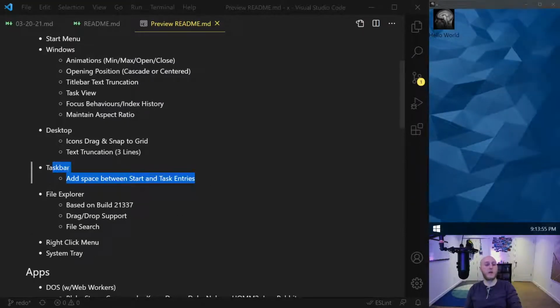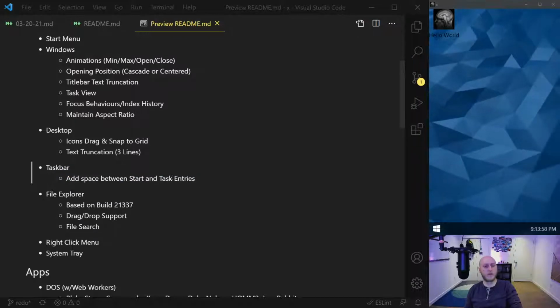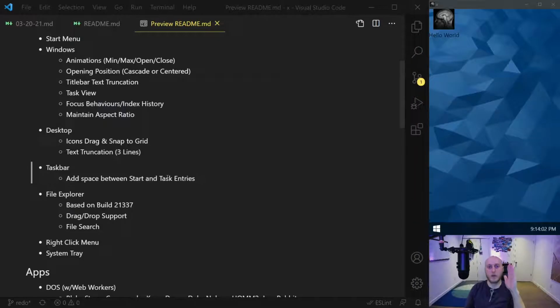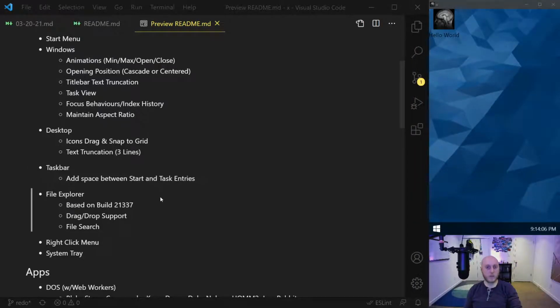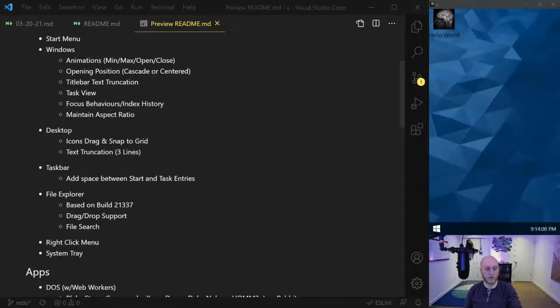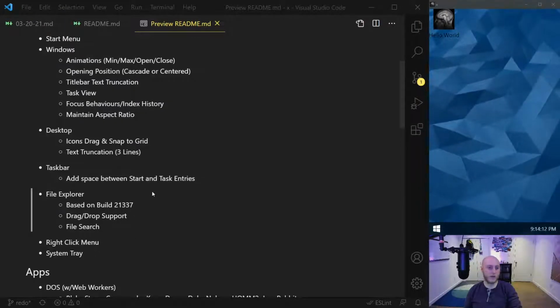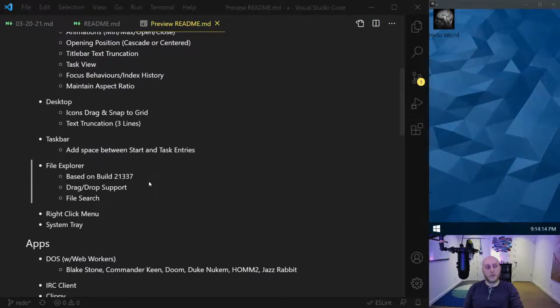What is this? Taskbar. Yeah, the only thing I have left in the taskbar at the moment, other than all the colors not being perfect, is that between the start button and the taskbar entries there should be a little bit of spacing, because there is in Windows. There's like 3 or 4 pixels. I have it noted here in my list because I haven't dealt with it yet. I need to just double check what that is, so I'm not going to mess with it today.